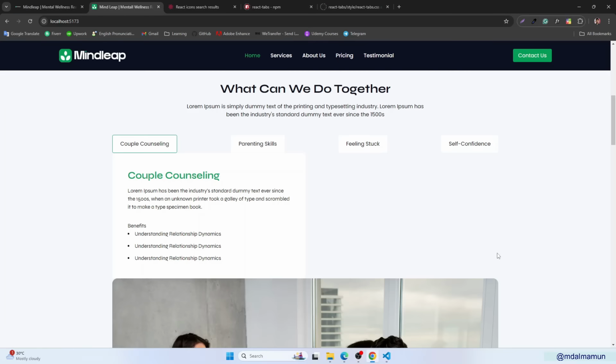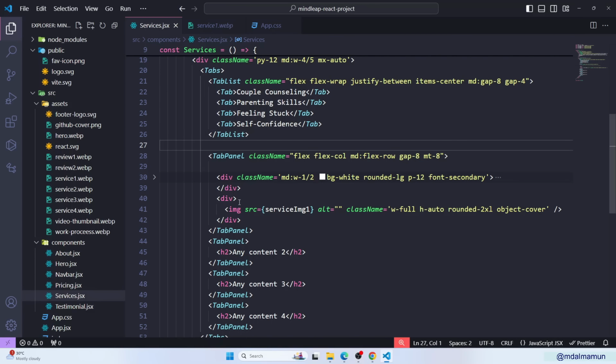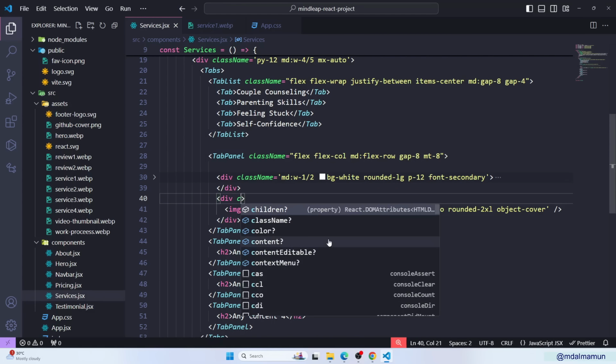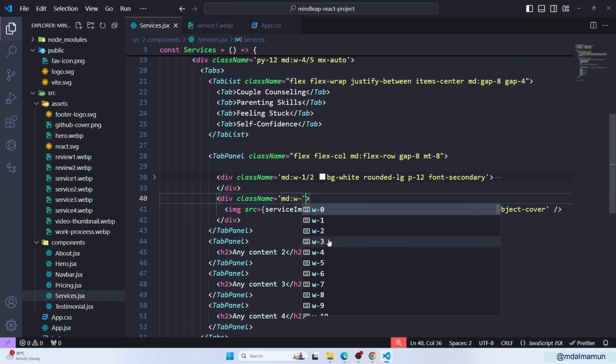So let's check it. It's showing perfectly, but here we need to add a width to this div. So for the image we will have to define class name, on medium devices that would be w of 1/2.